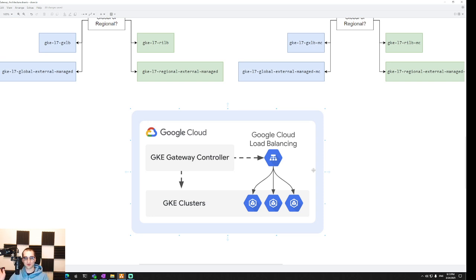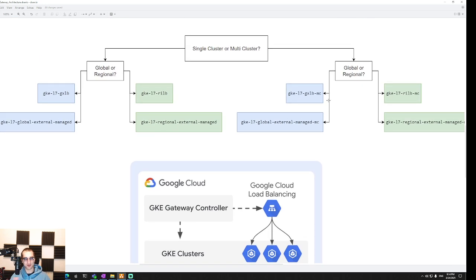Every gateway class creates a load balancer. That load balancer enables traffic from the end users. They can be inside your corporate network or inside an internal network, or outside on the internet. It enables those users to access your applications inside your clusters, right? In the next videos, I will show how this works on a particular example. I will show different architectures, so how you can enable traffic for external users, how you can enable traffic for internal users, and what you can do in a hybrid setup, what other options there are.